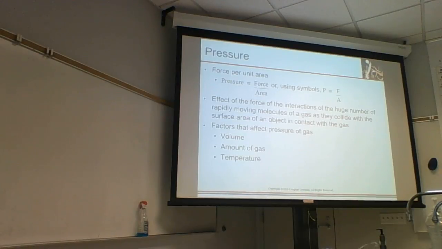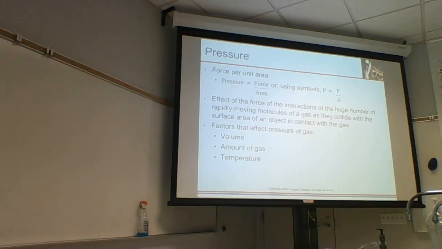For example, if there are no particles in there, there are no collisions. If there are no particles in there, then what's the pressure? 0. There's no gas in there. If there's no gas in there, we call that a perfect vacuum. In a perfect vacuum, there's no gas, therefore there's no collisions, therefore there's no pressure. And so we get 0 pressure.